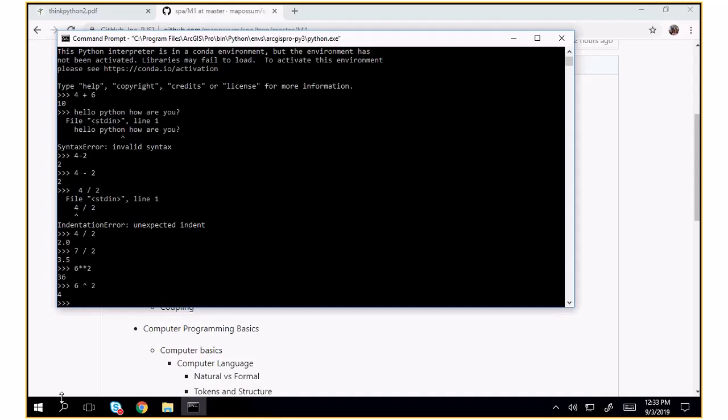If you've had some experience, in some languages you had to tell the programming language what something was before you used it. So here, when we did 7 divided by 2, Python just said, okay, that's a number. I know you're using that as a number. In fact, notice that 7 divided by 2 actually returned a floating point number, in other words, a number with a decimal place.